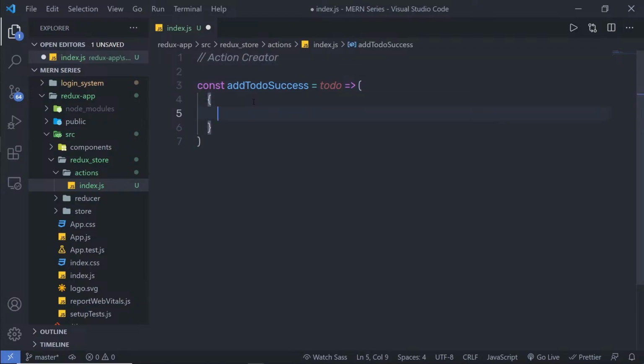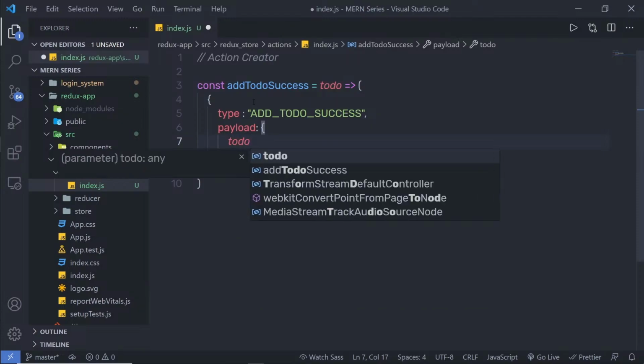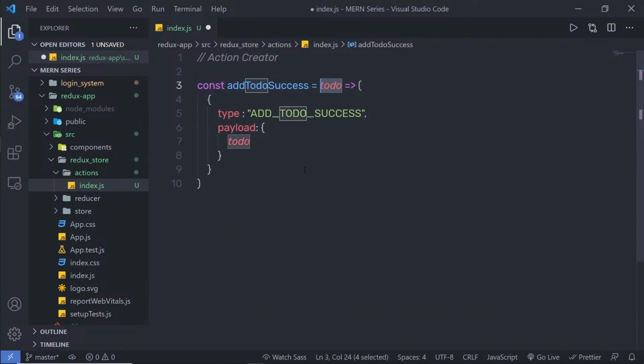Inside this object, I'm going to first specify the type, in capital letters, ADD_TODO_SUCCESS. Then I'm going to specify payload, which is an object, and pass the todo parameter. So when I call this addTodoSuccess, I'm going to pass this value to this action.